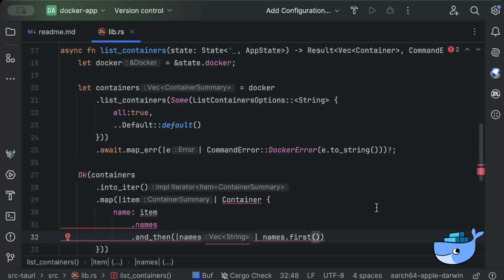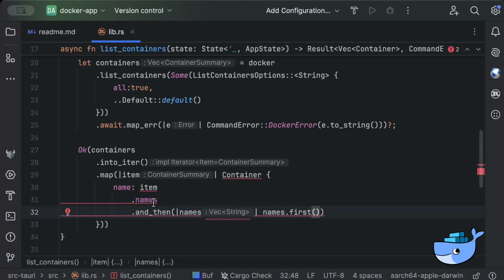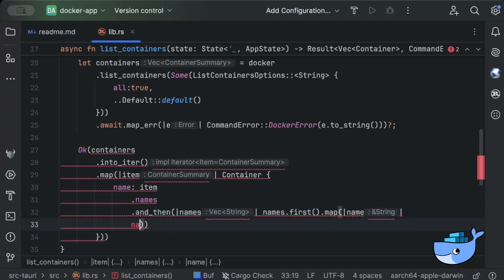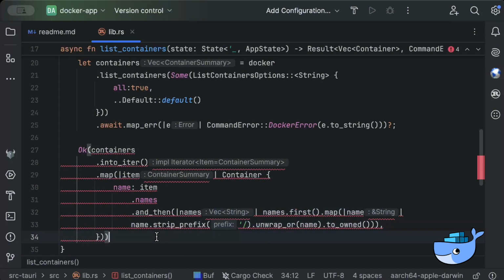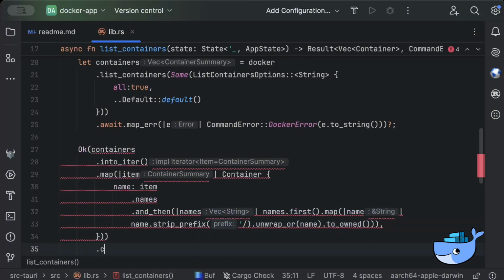Because the names returned from the API, or the dependency that we are using, are a vector of strings, but we just pick the first name, and map name. And because the names start by default with a slash, we'll strip the prefix slash, and unwrap_or name dot to_owned. So we have our name, and here in the end let's do collect, so this error goes away.